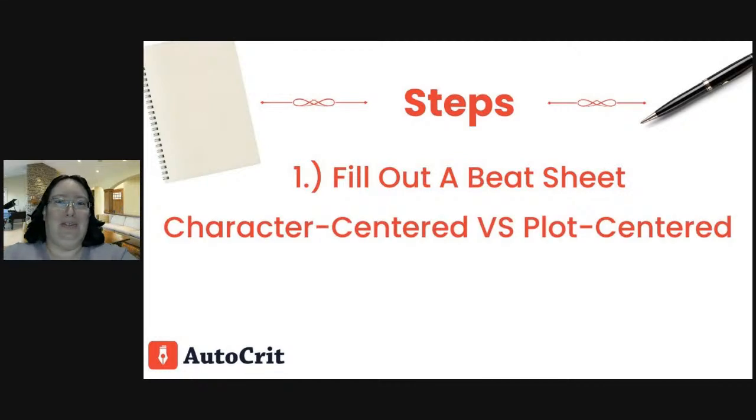So first, your stories are typically going to be either character-centered or plot-centered. And depending on which one you have accidentally written or purposefully written, if you're watching this as a planner, you're going to want to track a different series of steps for your book. And there's a whole bunch of different guides you can use for plots. AutoCrit has some built into our system, but there's also the hero's journey, the heroine's journey, the 7 steps, the 3-act structure. In the end, they gear toward more one or the other, right?